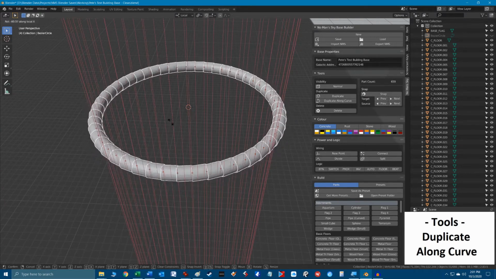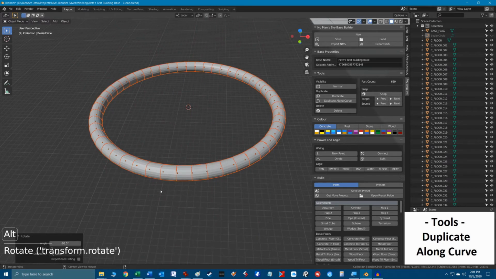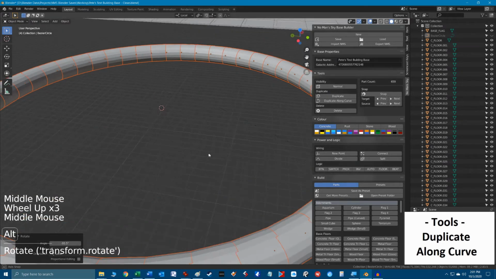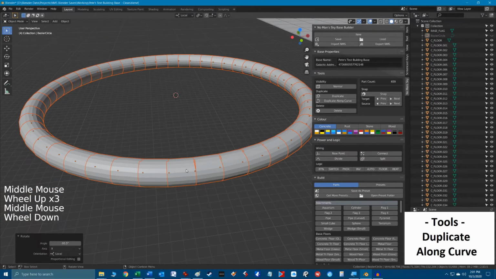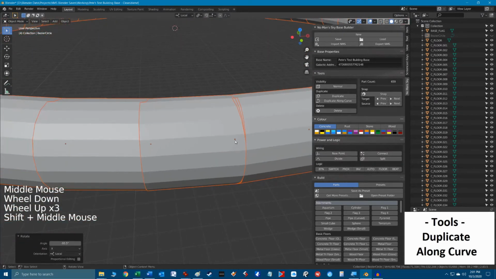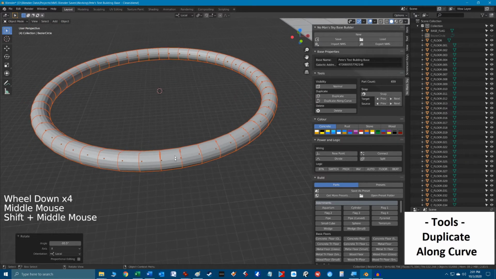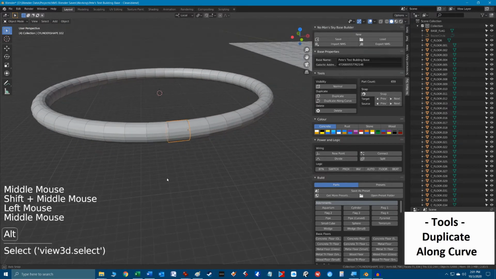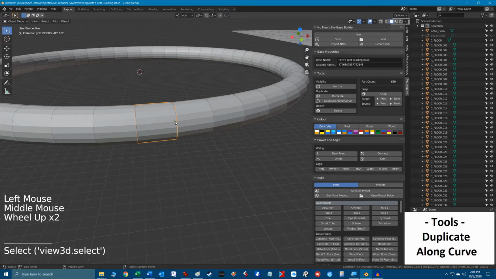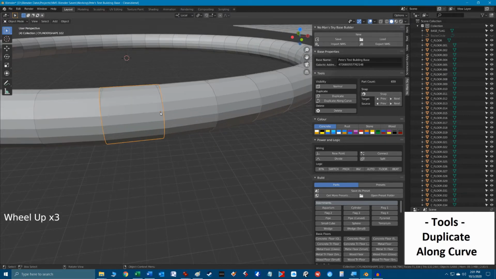You can make it work by rotating in either direction. You might notice that the rotation will be something slightly greater than 90 degrees. This is because the center of rotation of each cylinder object is not exactly in the center of mass of the object, but at the bottom. So this is a really important point. If the object you're duplicating along curve already has its origin, that's the little orange dot you see when you select an object, at the center of its geometry, you can skip this twist trick on the circle curve object.